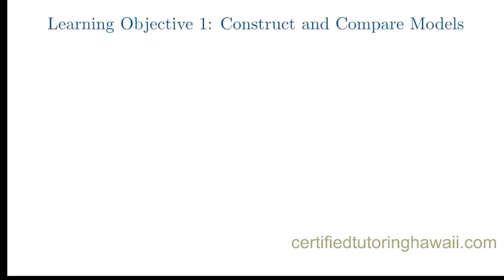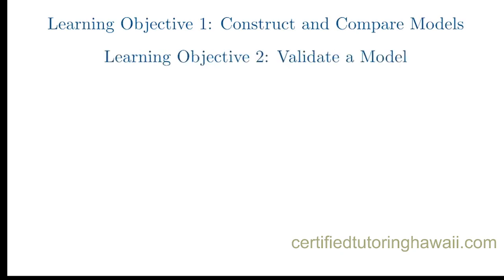Welcome! In this video, we'll be exploring two key learning objectives in AP Precalculus. First, we will learn how to construct and compare different types of function models, like linear, quadratic, and exponential, to fit a given set of data. Second, we will learn how to validate these models using a tool called a residual plot. This will help us determine if a model is appropriate for the data and the real-world context.